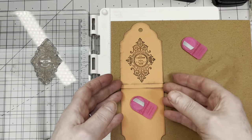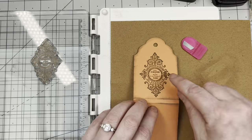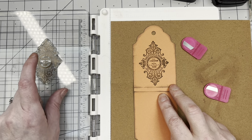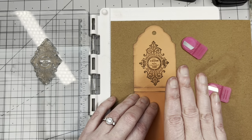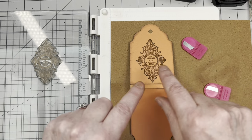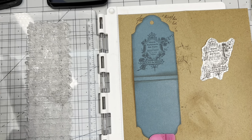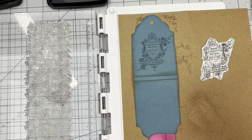Oh, just too gorgeous. I want to do a little bit around, guys. And I'm thinking, and I'm going to do that off camera. I'm going to stamp it again. I'm going to make a sort of a mask and then put text over it. But that's going to be a lot of work. But I'm going to show you when I'm finished with this. But I really want to do this. I was making one, guys, and I was like, why do I not show you how to do this? It didn't work out perfectly, but I'm going to try it again.